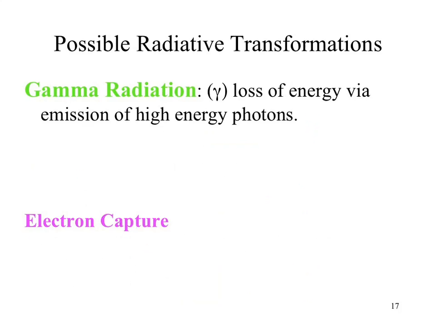Where is gamma radiation as far as visible light goes? Several orders of magnitude higher in energy. So if we're concerned about a little bit of UV light, guess how much concerned we're going to be about gamma radiation. There's a massive amount of energy stored in gamma radiation. It's extremely dangerous. We don't want to be exposed to it.